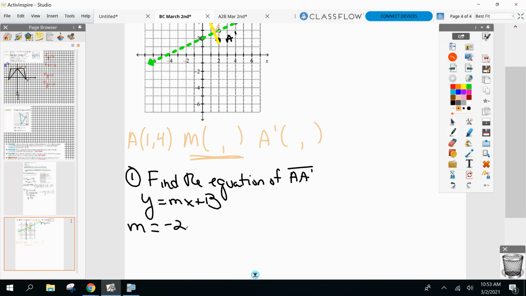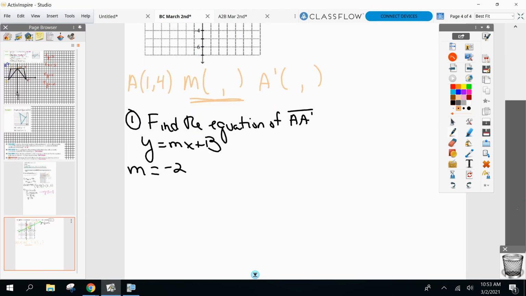Do we know a point on AA prime I could plug in for x and y? Look back. Do we know a point that I could plug in? Yeah, what is it? 1, 4. Point A. You're absolutely right. 1, 4. So let's do it. In for y. Remember, point A was 1, 4. That's on the line. So I can plug in 4 for y equals, Will just gave us the slope, -2. What's the x coordinate I want to plug in here? 1. And then let's solve for the y-intercept now.